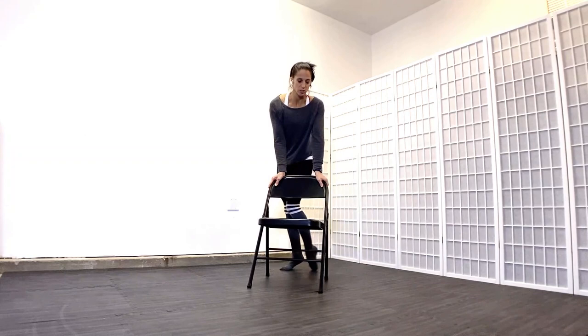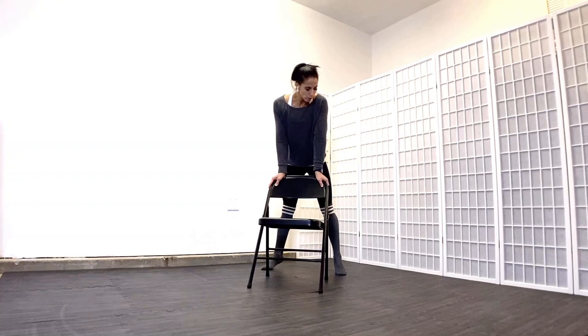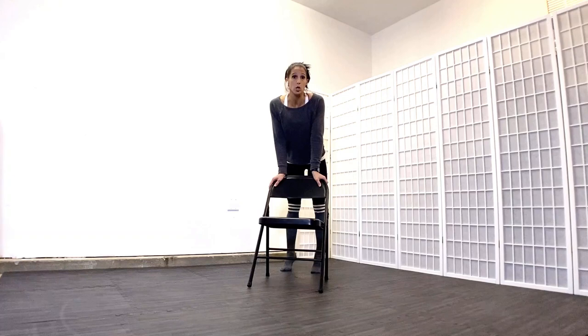Okay, so we're right here. We're making these little figure eights, little C shapes, U shapes, whatever they are. You're going to step each foot out roughly the width of the chair legs. How wide your legs go is going to depend on how tall you are. Okay, I'm 5'8". If you are taller than me, you might need to take your legs out wider. If you're shorter, your legs might need to be a little bit closer in, okay?